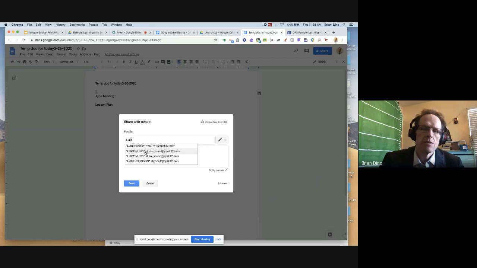And there's his email. People might have 2 or 3 emails. They should all go to one email. So if you pick the wrong one, it should go to the correct email address. If you're not sure, you should ask the person which DPS Gmail they use. There are a few folks in the district with 4 or 5 DPS Gmails when you get to this. So right here, I am sharing this only with Luke Mund.